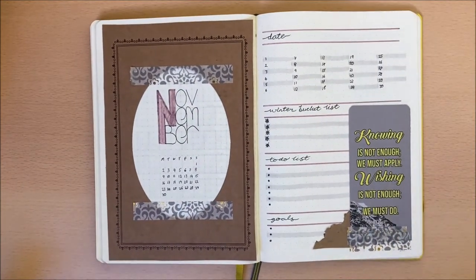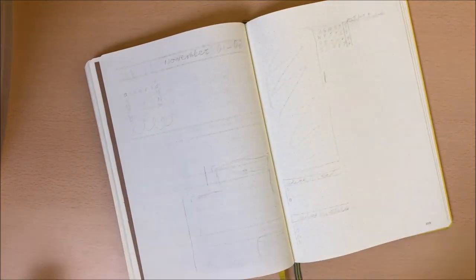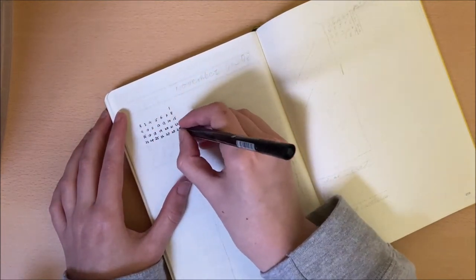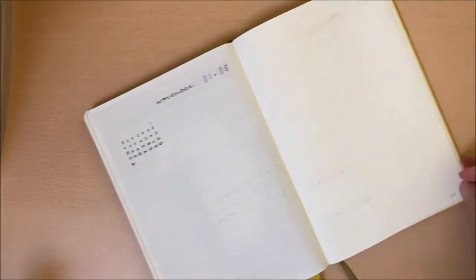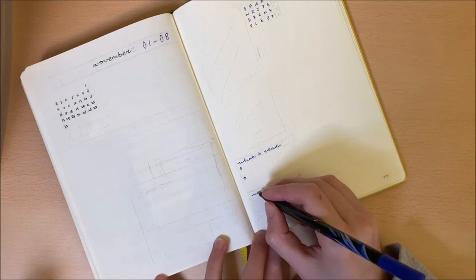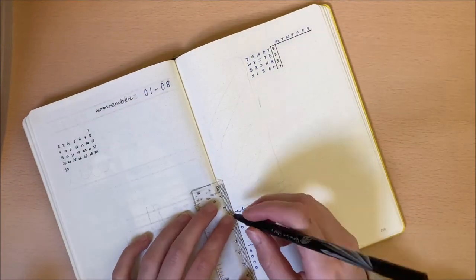This is how the monthly cover looks. Now on to the first of my 4 weekly spreads for the month of November. I decided to completely change my usual weekly layout since I've already changed the cover page. So this month I have included the usual monthly date overview as well as a habit tracker. But I've also included 2 different sections for what I read and what I watched that week, as well as not including any days of the week.